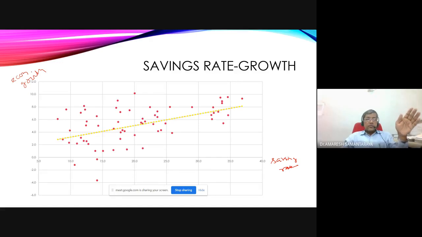Okay, so saving rate can generate higher and higher growth, because of course your capital formation has to be financed. Capital expenditure in economics means accumulation of machines, factories, etc. So somebody has to save, so that this saving will come to the entrepreneur or the household to invest, right? Now if you keep on increasing the saving rate until it helps to increase per capita capital, up to the steady state level, there will be an increase in economic growth.